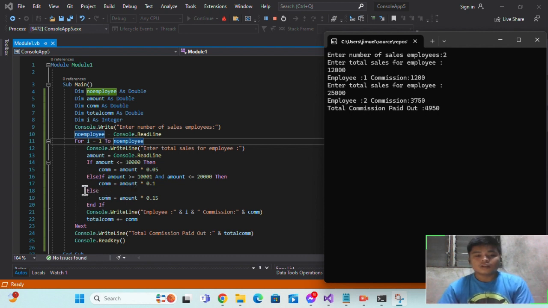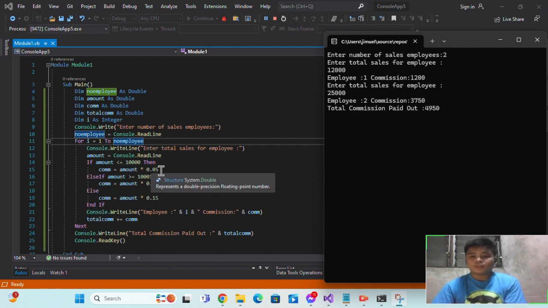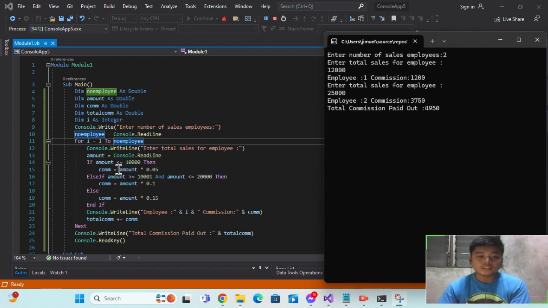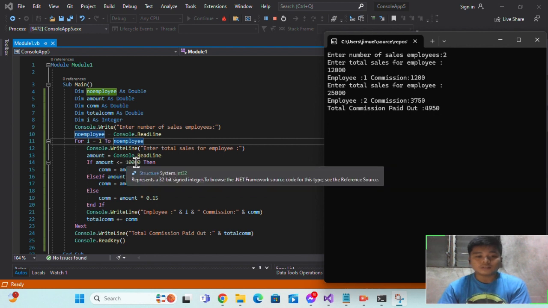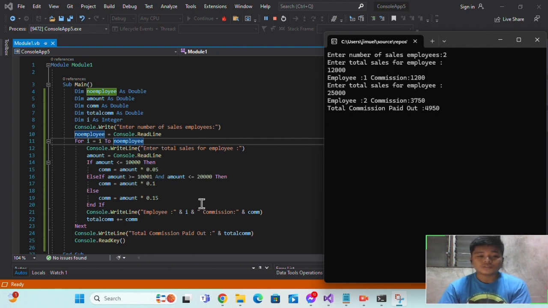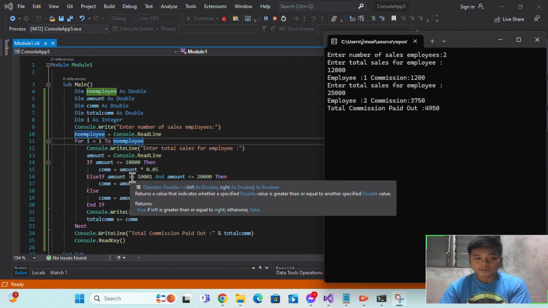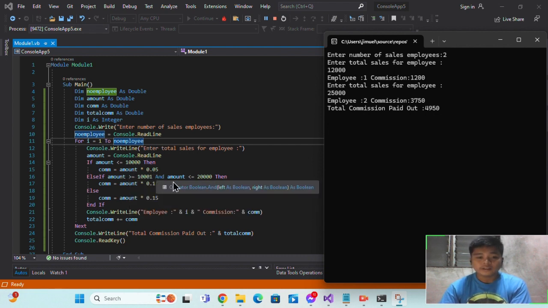So after that, let's move to our condition. Amount is 12,000. So 12,000 is less than or equals to 10,000, which is false. Let's move to the next condition. The next condition is amount is greater than or equals to 10,001 and amount is less than or equals to 20,000, which is true.